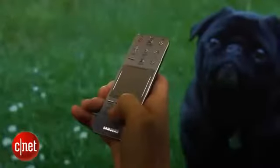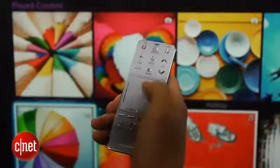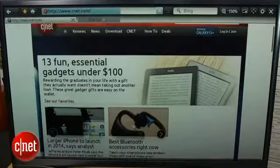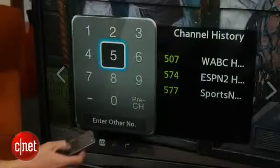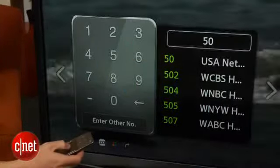Speaking of remote control, that's another extra feature on this TV. It's a touchpad remote that's got very few buttons, but I really liked how it felt. Very quick responsiveness, and the touchpad, of course, was great for navigating the browser built into this television. The downside, of course, is that you don't get that many buttons. You have to actually go into a separate menu to select channels directly, as well as access additional features that are usually dedicated to buttons on standard remotes.